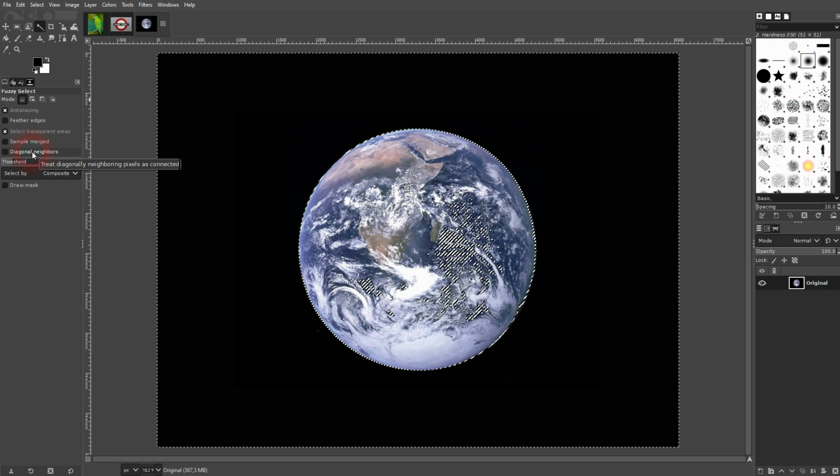So you can see the fuzzy select as a select by color, but it also checks for certain areas in your photos, in your images. So in this case, it kind of knows that there is a background and there is an earth in the middle, and it can distinguish between these two elements in your image and doesn't just take the colors into consideration.